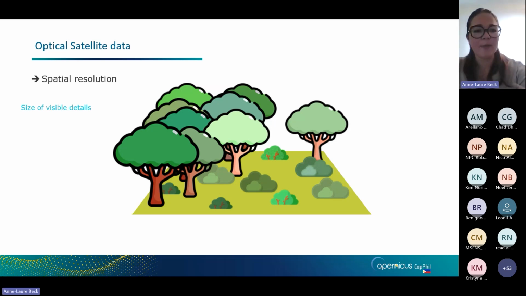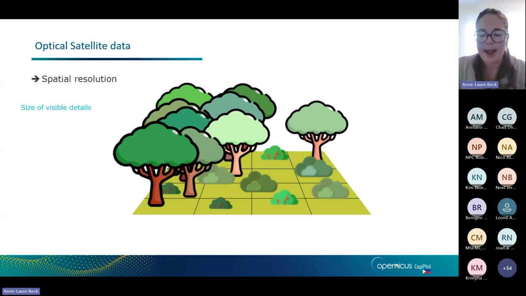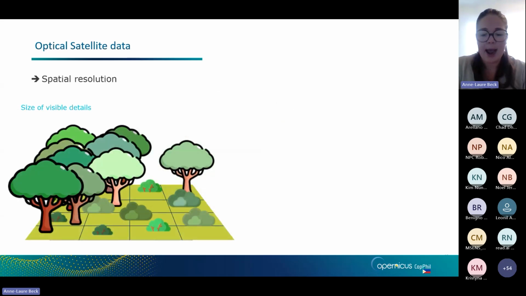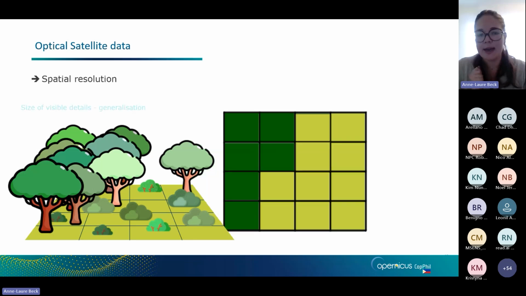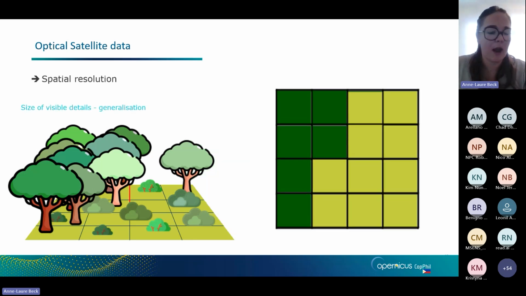So it's going to be about the size of the detail we can see. So first we have a grid, as you can see, and then from that grid, I'm going to summarize the information I have. So dark green will be the forest and light green will be the bushes. But as you see, my tree here is not being represented there. And I have some bushes in the forest that are not visible in my regeneralization of my satellite image.